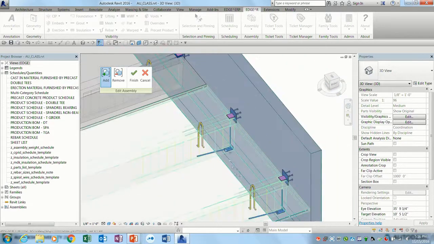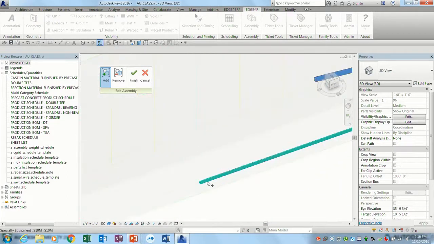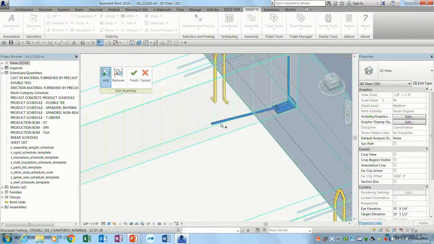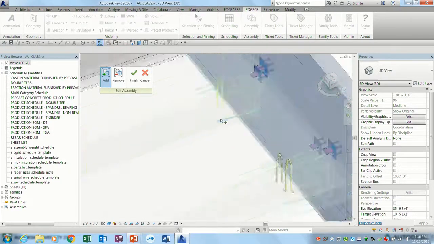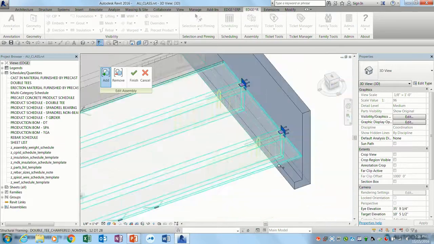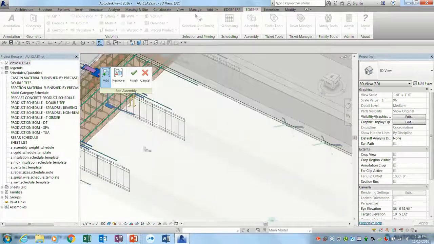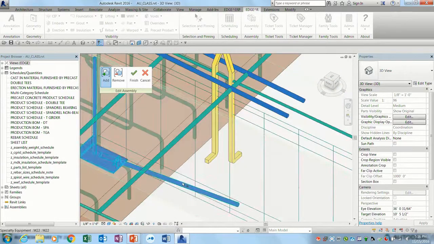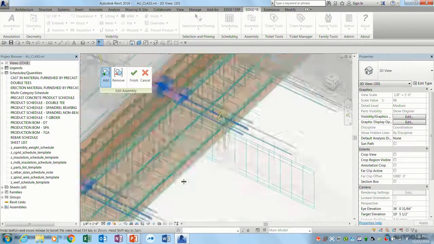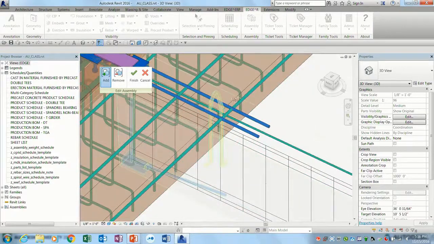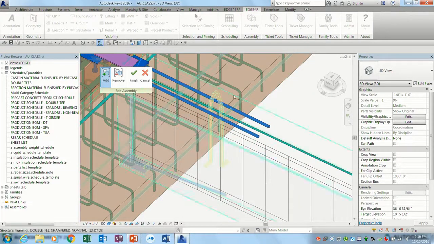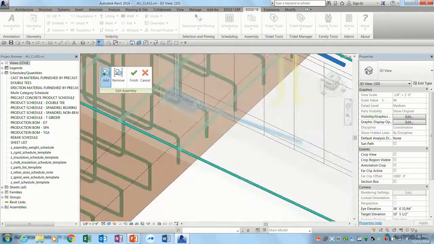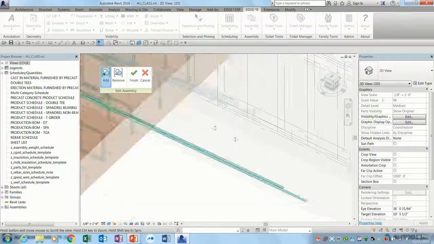So instead of putting an embed plate in the double T, putting an embed plate in the wall, trying to locate those in the same position, and then adding the stitch plate in between, we put them all in as one thing with nested families so that they can be quantified later. That's an efficiency enhancement on one side, but if you're going to do a manual process of creating these assemblies, you will have to tab in and get the piece that you really want. So as you can see, this is quite a manual process.